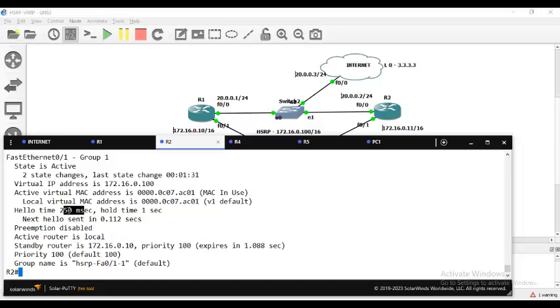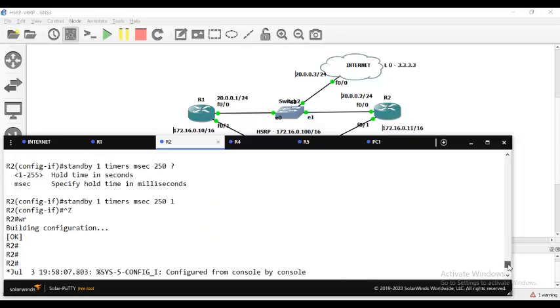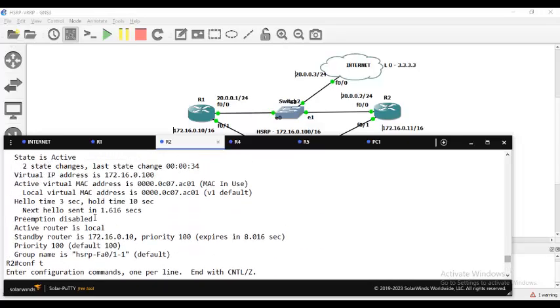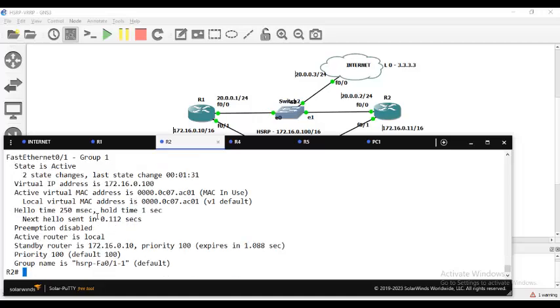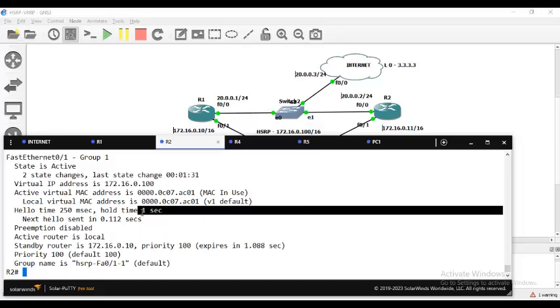Earlier it was 3 seconds and 10 seconds. Now it is 250 millisecond and 1 second. Timers can be changed in HSRP as well as VRRP. Show standby. We have changed. Right. Any question?